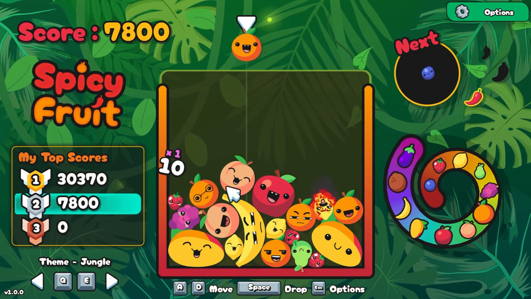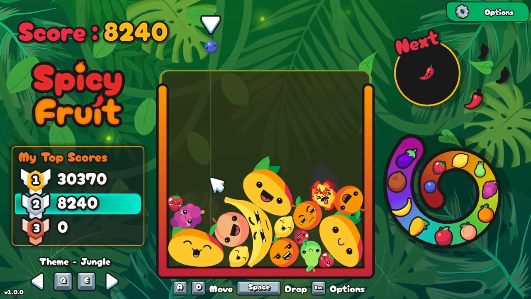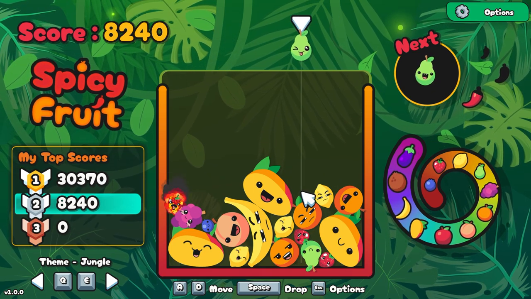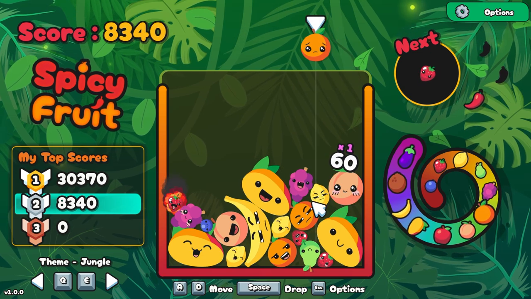Blueberry's gonna go over there, and oh, orange and peach and apple and mango. Give me some mango. Give me some mango. What would be a good thing for mango?